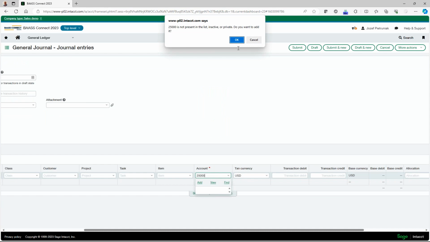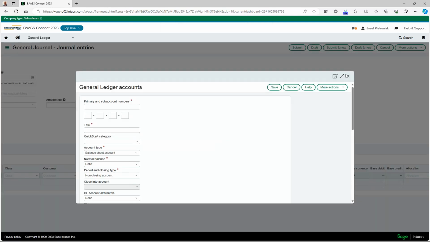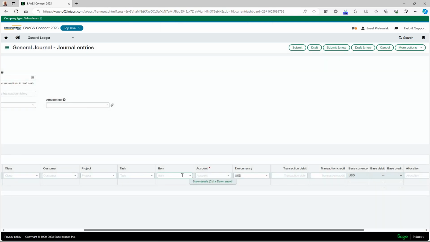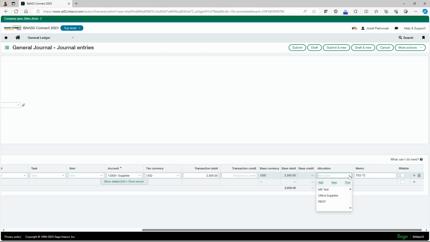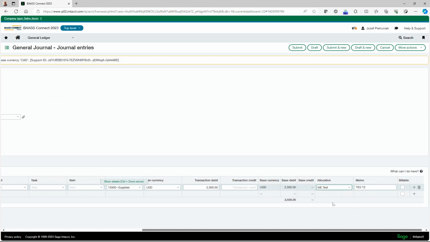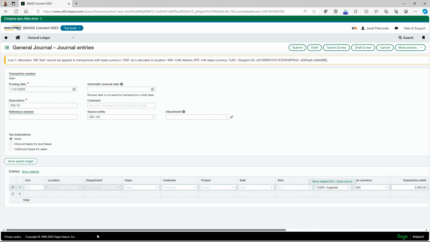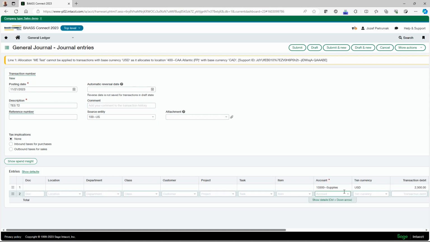Sorry, we're going to put the account number in. Let's call it supplies. If we have one here, let's go supplies. And we're going to say $2,500. And we're going to select that allocation to be the multi-entity allocation. So we're going to do this allocation test here, and do the opposite side. Of course, we need to have some information on the opposite side.